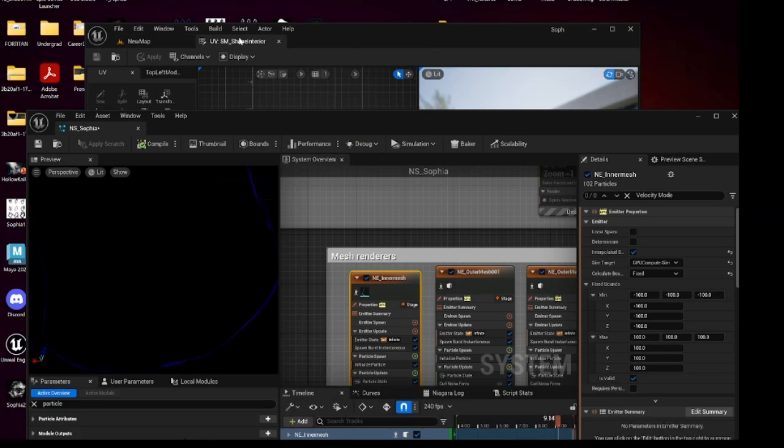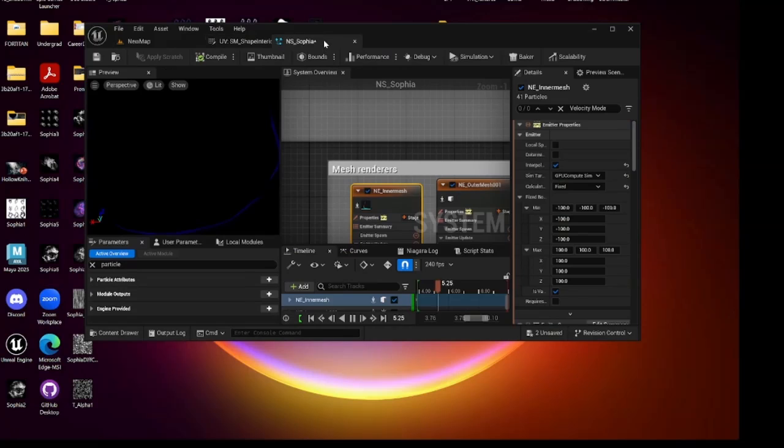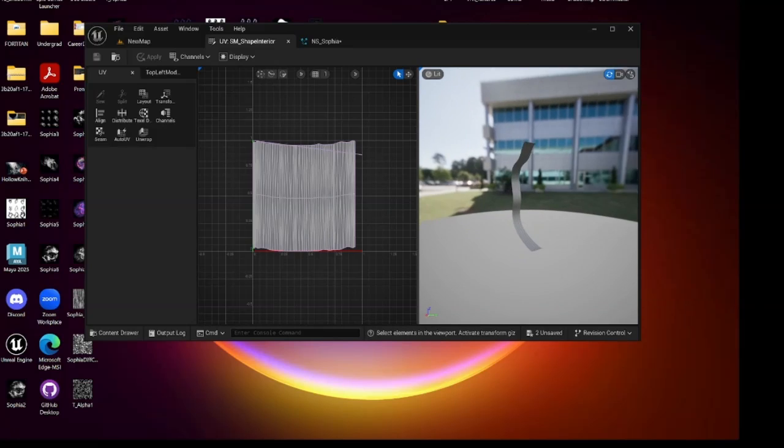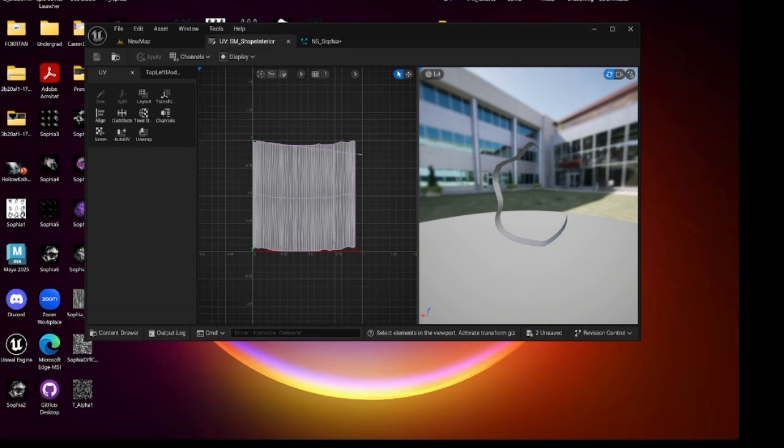Actually, there we go. Okay, so this is what the UVs look like for that. They are stretched way across, just pretty much normalized here.